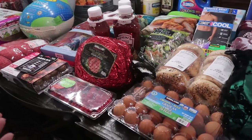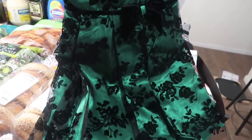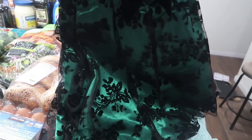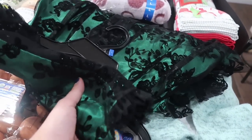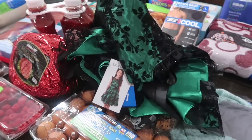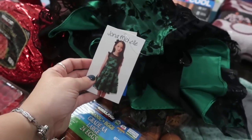Look at this dress! I just could not leave it in the store. There were other colors and ones with little fur jackets, but I could just picture Maya in this green one with her eyes. I can't wait to put her in it. I'm not sure if I'll let her wear it to school on the last day — we don't do a big Christmas Eve with family anymore — but maybe church or just to dress up at home. It was $15.99, a great price, and I got her a size 7.